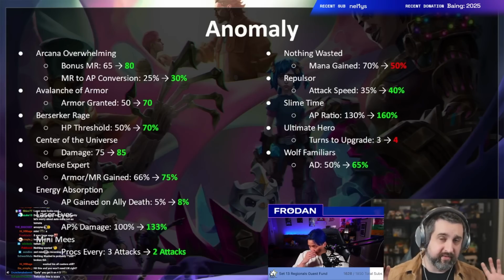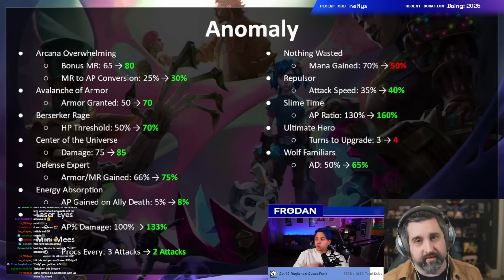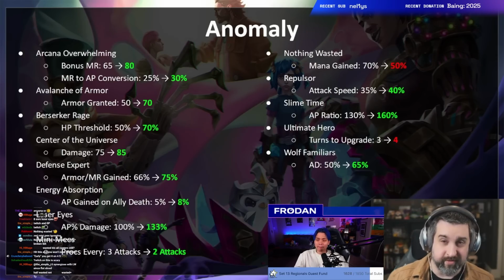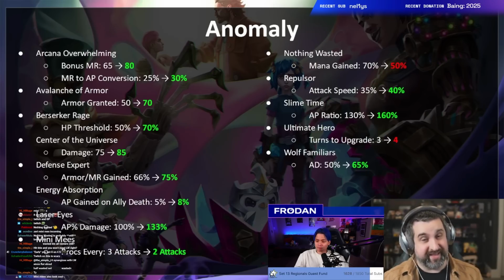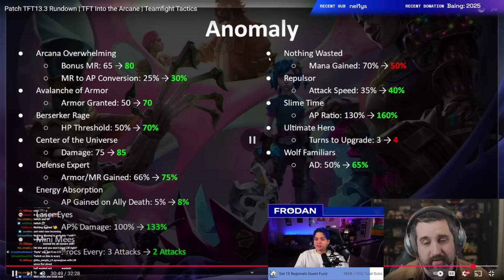Nothing Wasted. If this is going to stick around, we'll see. But on ally death, gain 80 mana is not okay. So this is going to get nerfed a bit. Yeah. So now sometimes it'll be on ally death gain like 10 mana though, which could be pretty bad. So we'll see. Yeah, this turns into a little bit too volatile. But this one, we learned this back in set 8 on ally death. The mana gain is insane with admin traits.